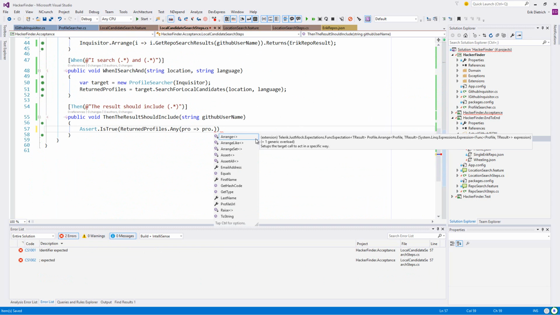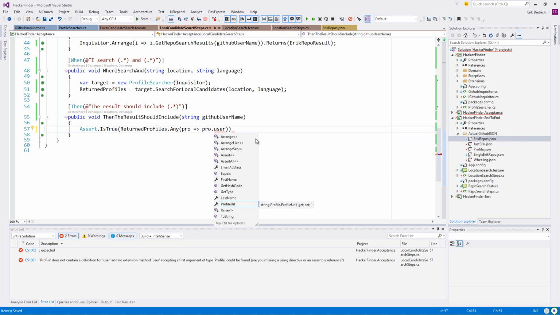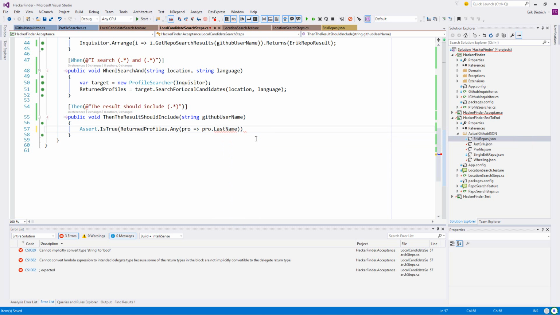So any profiles where username, profile URL. No kidding. Let's just do this for now.